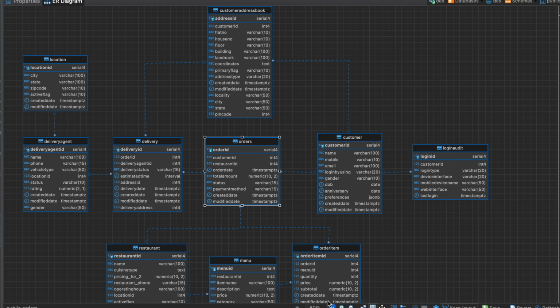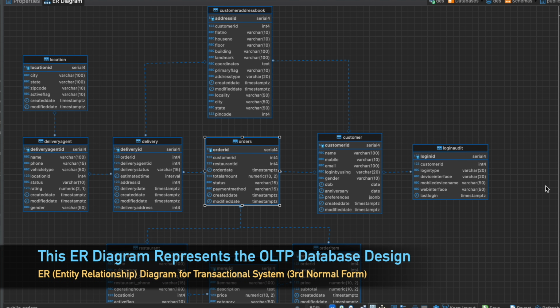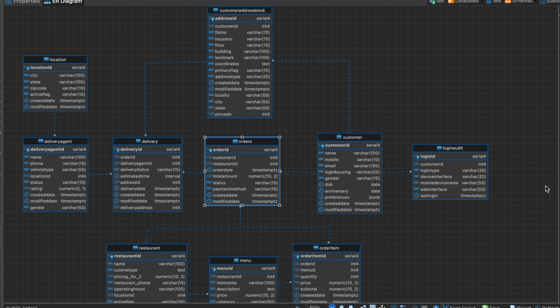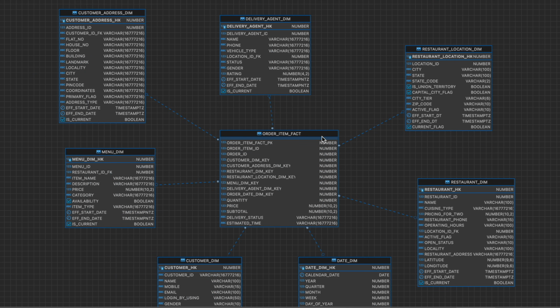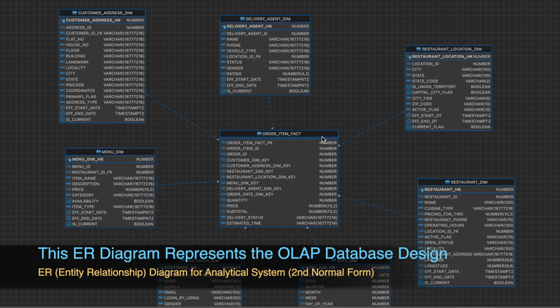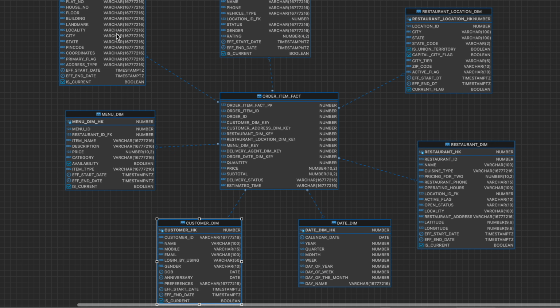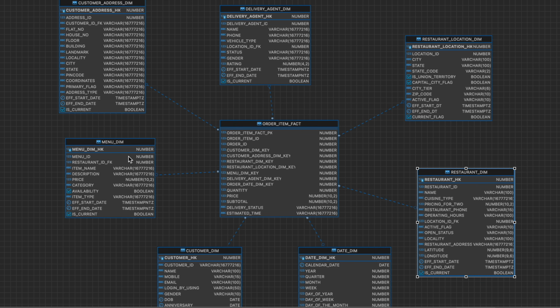At the end of this process, what we are trying to achieve by following this overall architecture, our primary objective is to consume source data into a data platform, and after it goes through a set of transformations, it will form the data which follows the star schema dimensional modeling, where all the master data like customer, customer address, restaurant, menu, restaurant location, delivery agent will be converted into dimension tables, and order item along with order table will be converted into an order item fact table.